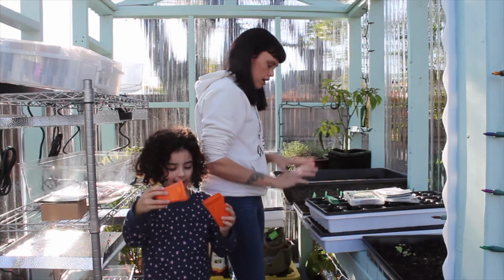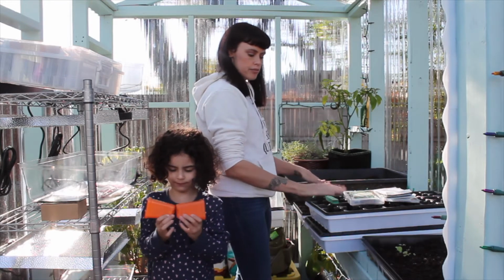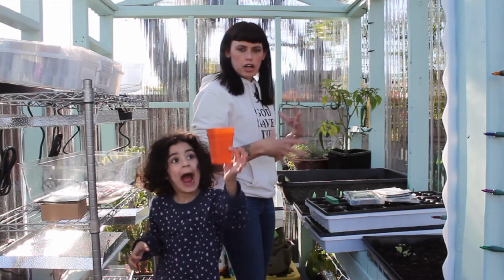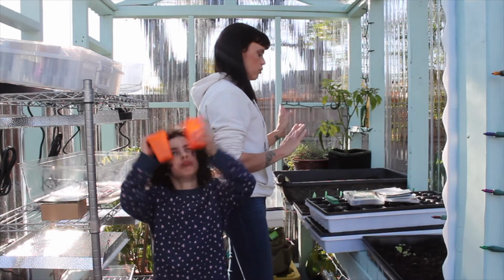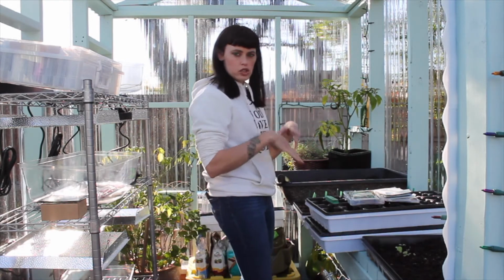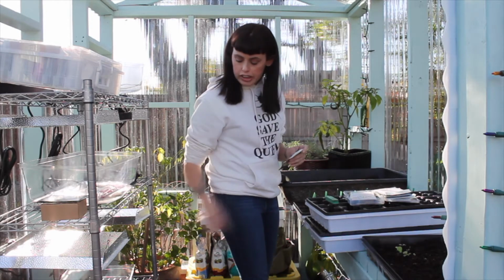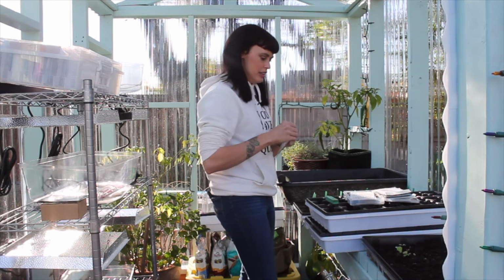Okay, so as the seedlings start to grow out of these trays, then I'll transplant them into these little pots and then start to harden them off and weather them and get them ready to be moved outside. Then once I'm ready to move them outside, I will plant them into their permanent containers or pots or whatever it is that I'll be using. So that's sort of like their intermediary home. Beginner home, middle home, before their final home.